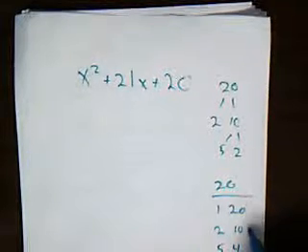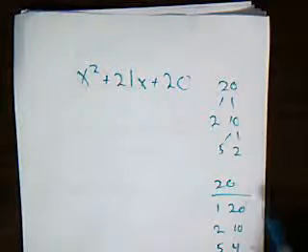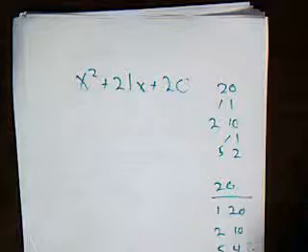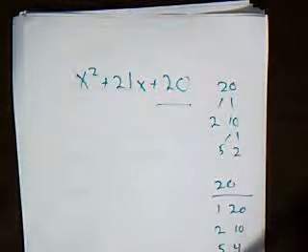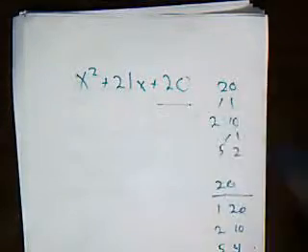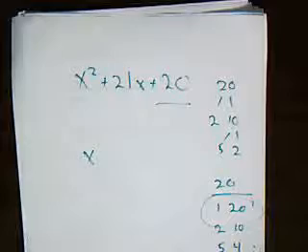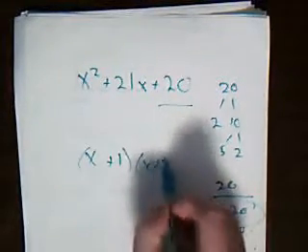So if you look at these three combinations, what are you stuck with? Again, I want to make sure that you're asking yourself the question: what two factors multiply to give you 20? But of course, we have determined these to be the case, but add to give you 21. So if you look here, the two that are going to add to give you 21 are 1 and 20. So you simply add 1 and add 20.